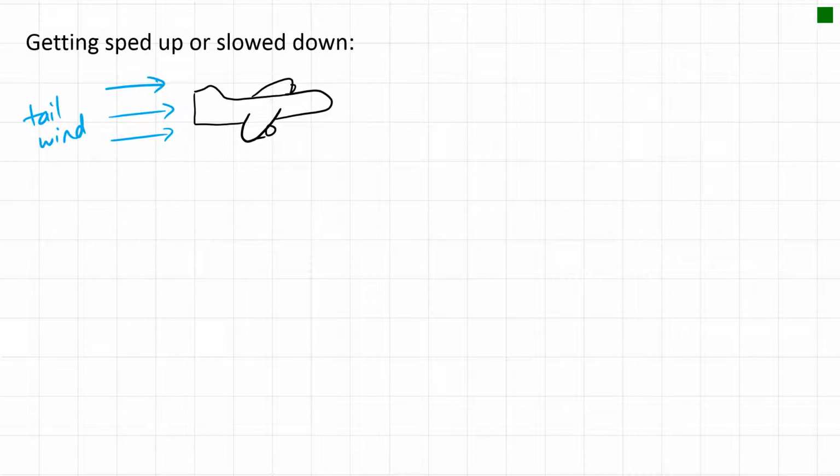And if you've done a lot of flying, you'll find that flying one direction, like flying across the country, is a little bit faster commonly than flying in the other direction. And that's because there's a common wind that might blow east to west or west to east that will speed you up if you're flying with the tailwind pushing you along. So if a plane goes x speed, then with the tailwind, it will go x plus the additional tailwind speed.